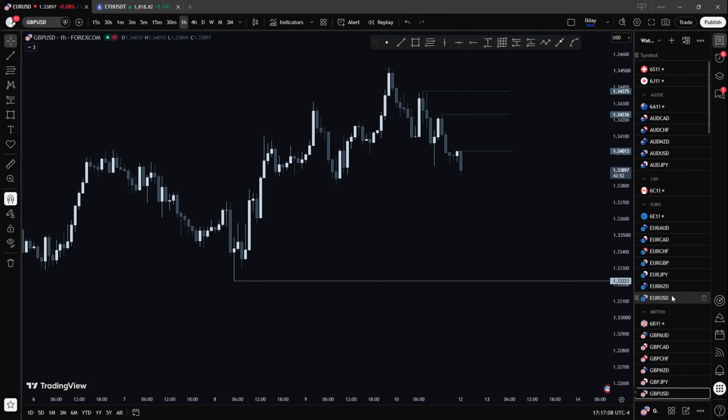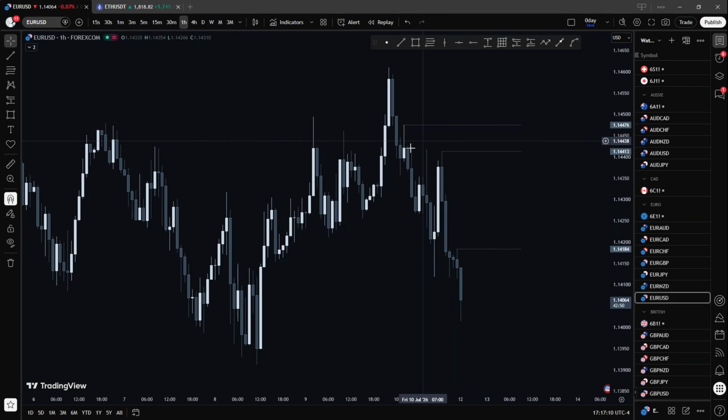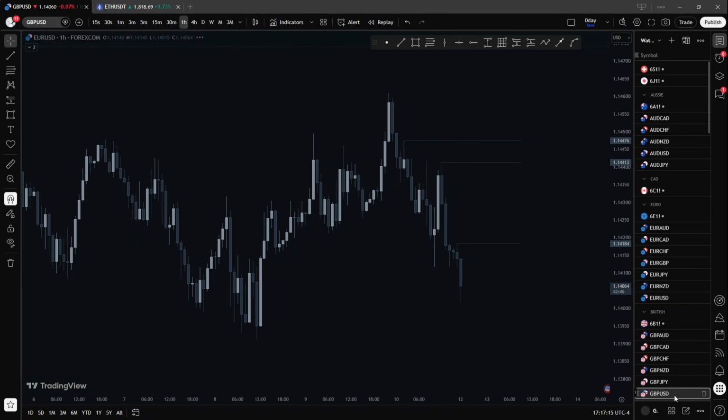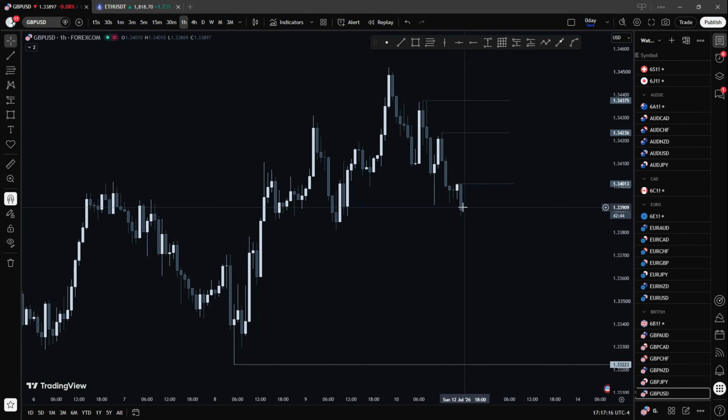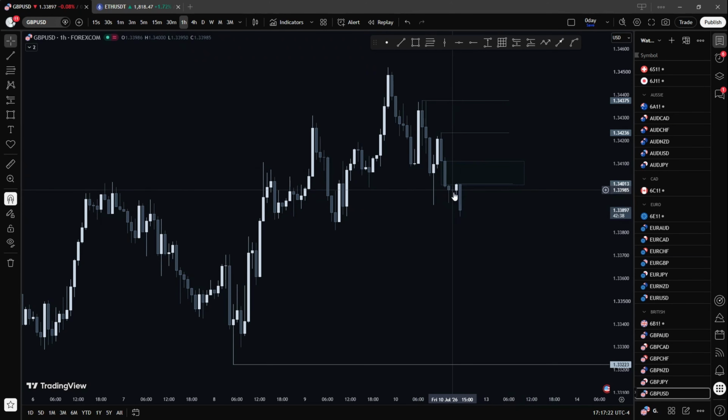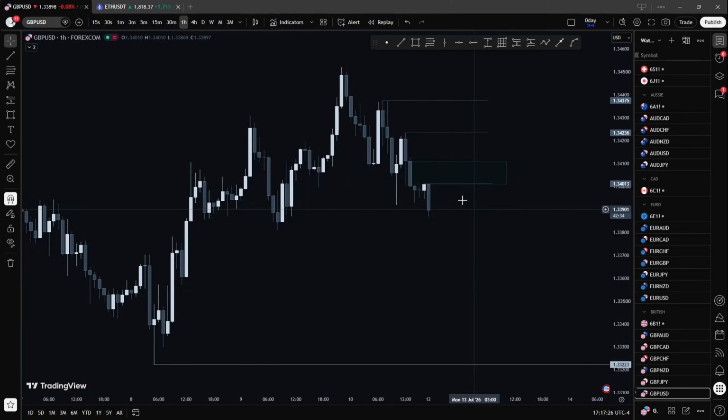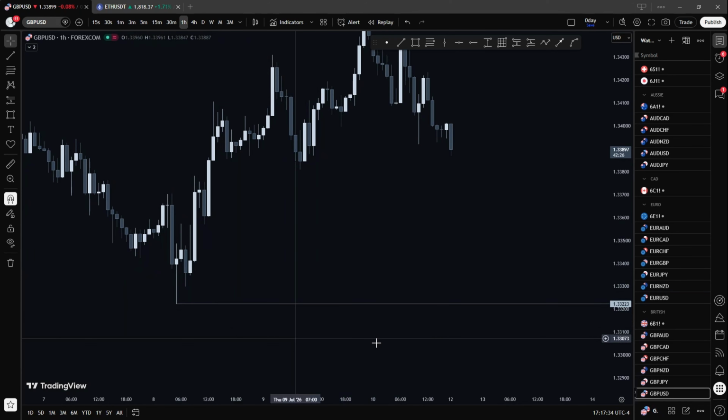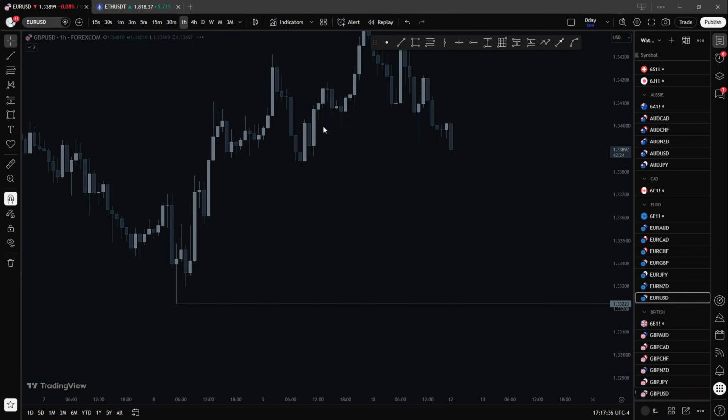I know right now if you really looked, you're going to find an SMT somewhere here, but I don't want to force it. I would like to see it very clearly that GU traded into, let's say, this hourly fair value gap while taking out this high, and EU doesn't do the same. Something like that. I would like to see a clear SMT divergence between GU and EU before we can continue lower. But that's my target on GU.